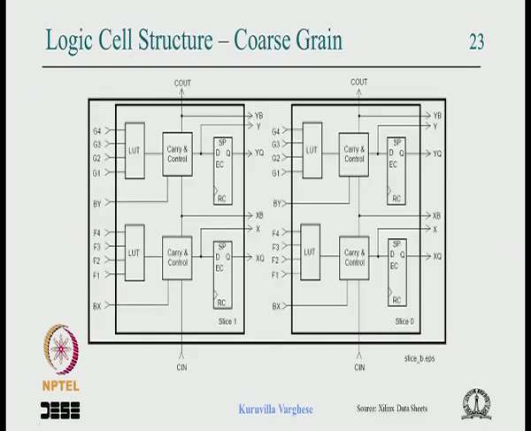I will just show a picture. This is a coarse grain FPGA, basically a Xilinx FPGA. You can see that it is a configurable logic block. There are two identical slices, as they call them, and within a slice there are two identical blocks, each with a 4-input lookup table and a flip flop. So a logic block has 4 lookup tables and 4 flip flops. The lookup table itself is 4-input, which allows you to implement a 4-input variable function. So this is quite huge. It's coarse grain, and we will see this in detail later.